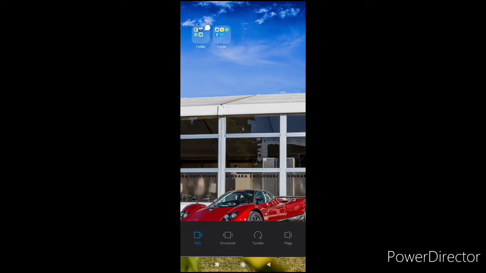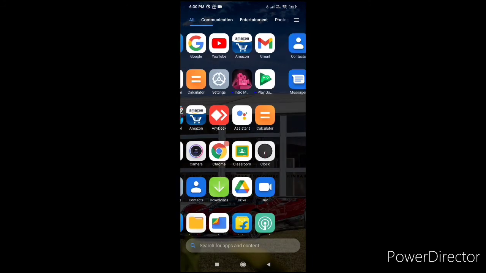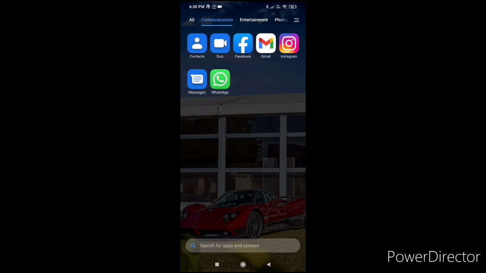Another thing, you can do transition effects. Now suppose I swipe right and left, I can move it like how I want. So like that you can change your effects. As you can see down, there are many types, round, circle, everything. Once you click that, you can keep that effect. So that is the trick number 3. But now let's go to trick number 4. I just forgot to say you this thing.